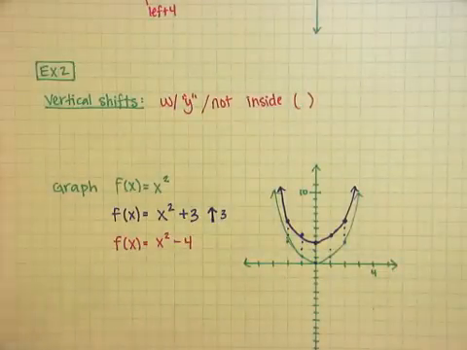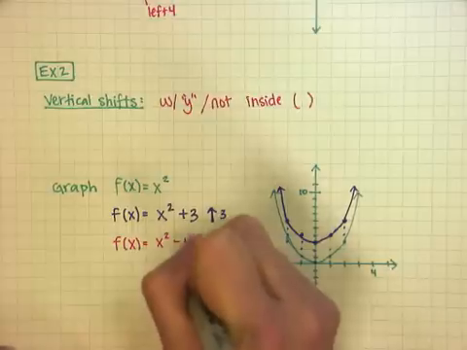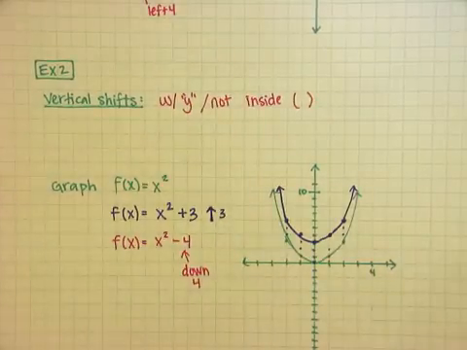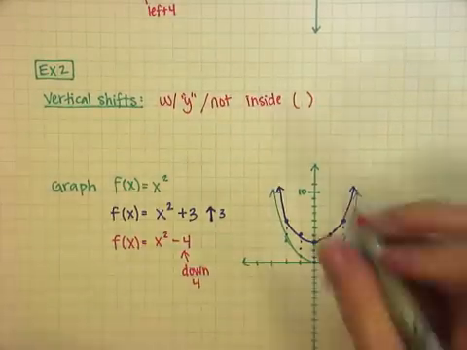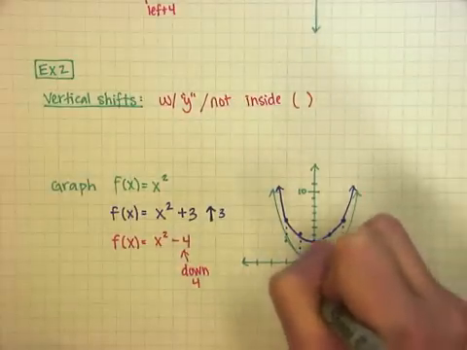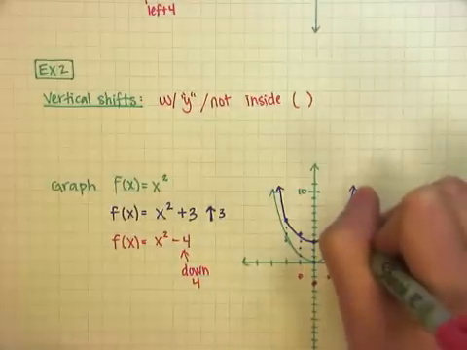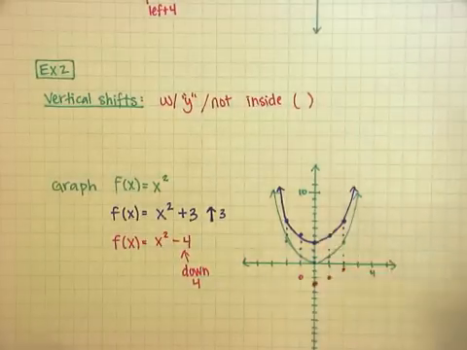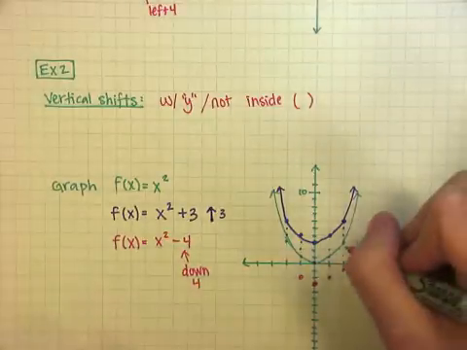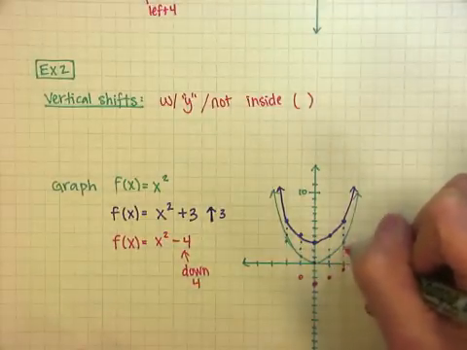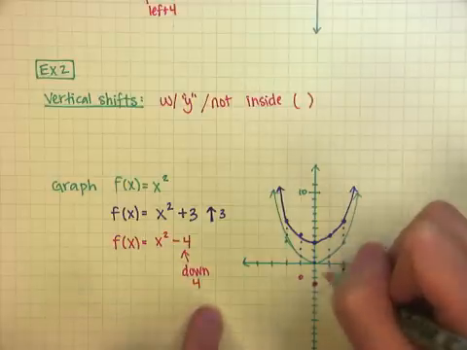And then this minus 4 is going to shift down 4, because it does what I think it would do. Normally I think negatives would go down, so it does. So each point goes down 4 units. Let's see. 1, 2, 3, 4. Well, that doesn't quite look right. Did I graph that correctly? Over 1, up 1, 2, 3, 4, yep. And then I'm going down 4 units.